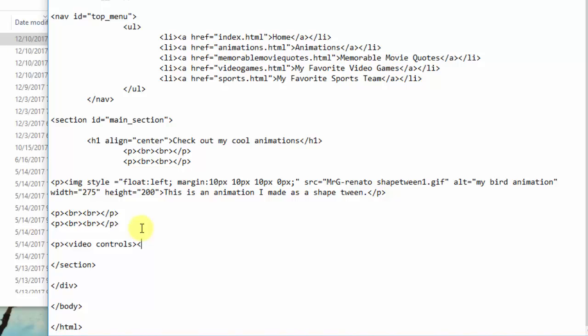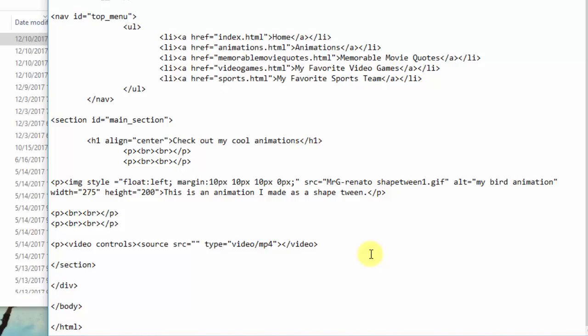And then open another tag and type source, space, src equals quotes, and then close the quotes because we're going to paste in the file name. And then after that, you want to tell it the type, and that's equal to video slash mp4, close the quotes, and close the tag. And after you type that in, you can put in the closing video tag. So slash and then video, just like most of the other things.